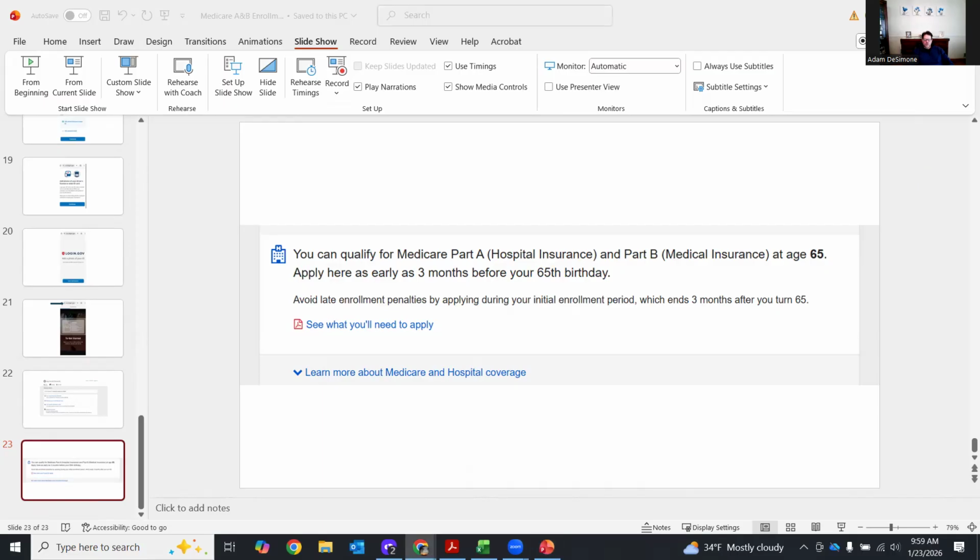From there, you should be able to see on your site a Social Security benefit verification letter. If not, once it says it's approved either way, give me a call. We'll go over exactly how to pull your Medicare number from there, and then it's easy from there. You're not going to have any issues after it's already submitted and you have your Medicare number and your Medicare IDs. So with that, reach out to me if you have any questions.